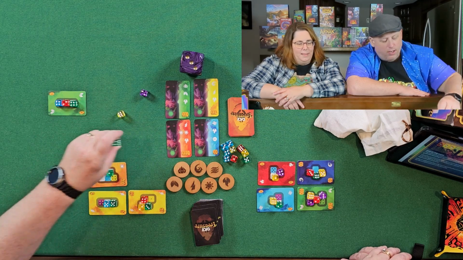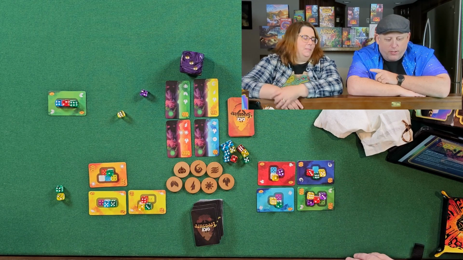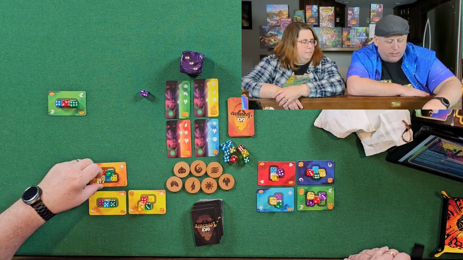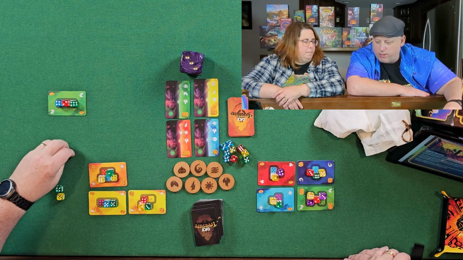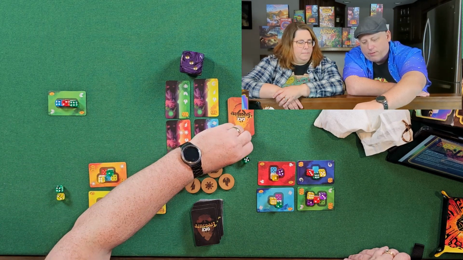Like this 4, I'm going to hang on to, because she's got a green 4 right there, which I know is going to go into the central pool. So I know I'll be able to snag that card when it comes to my turn. Unless she somehow rolls a purple 4 or green 4 this round. This 6, yellow 6 can go there because those are not numbers I need. This purple 2, unfortunately, I don't need. I'm going to throw that purple 2 back in the pool.